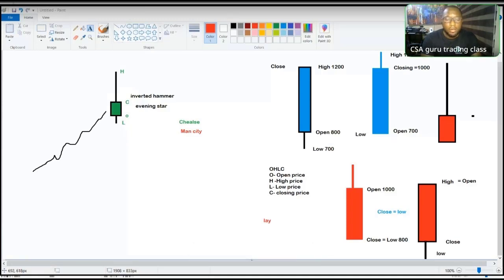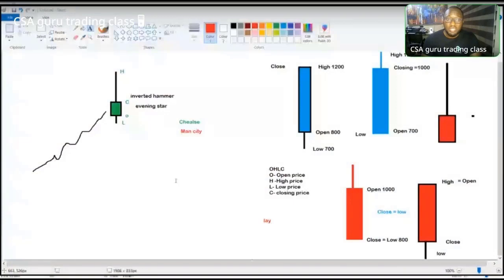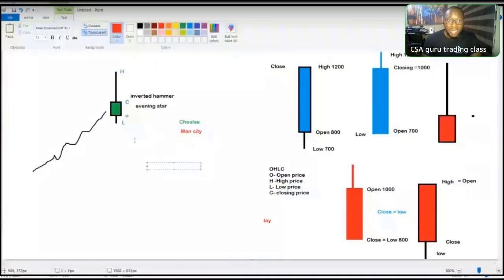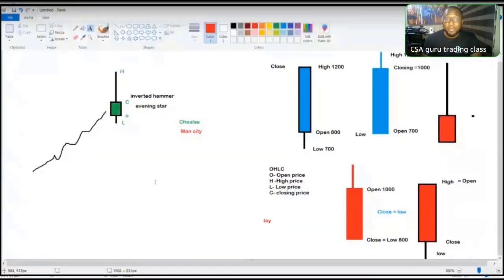Okay. Because in forex trading and futures trading, or probably derivatives, you can make money when the price is going down. That's what we call shorting. Let's say I enter a short here, and the price keeps going down. I'm going to be making more money when the price is going down. It's more or less like borrowing. I think that one is going to be on a different class where I explain what futures is all about, and how you get to borrow money that you don't have.